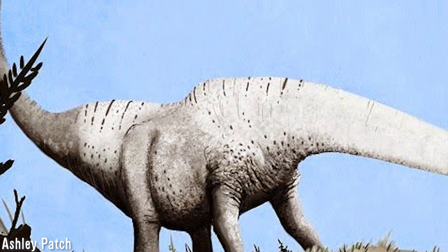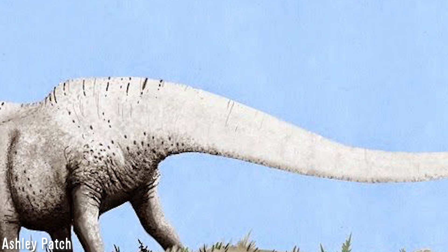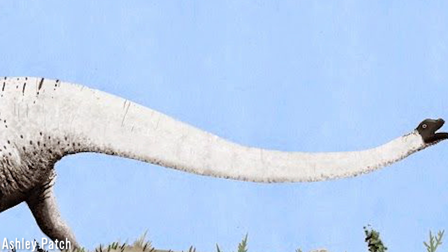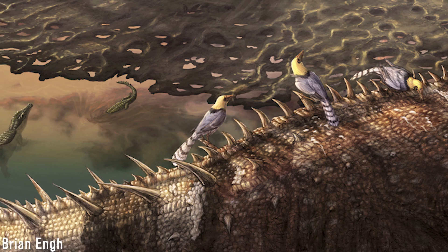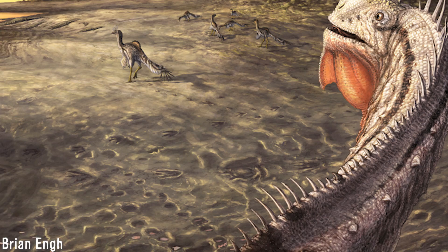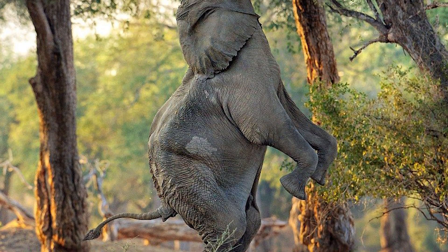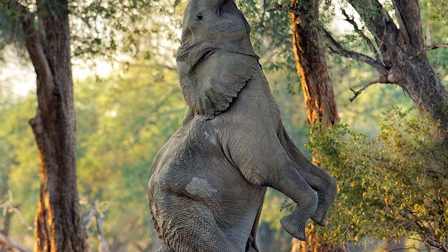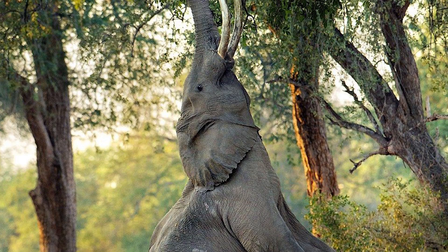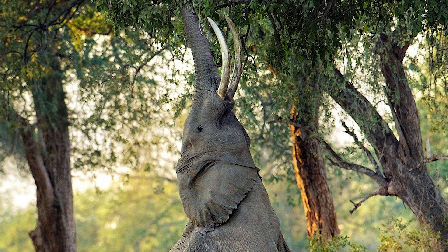The evolution of a trunk also seems redundant, given that sauropods had already evolved one of the most extreme and remarkable food-gathering organs: their necks. These remarkable necks would have provided unparalleled vertical and lateral foraging ranges. This is notable because trunked mammals are almost all short-necked. The long necks of sauropods seem to have played an equivalent role to trunks in mammals, and it makes little anatomical sense for both structures to be present in tandem.